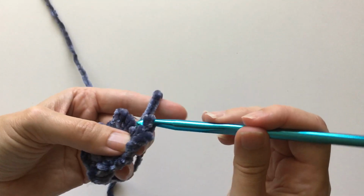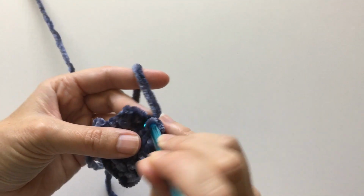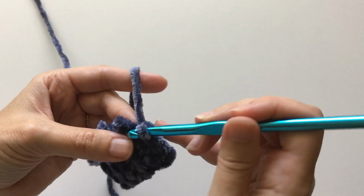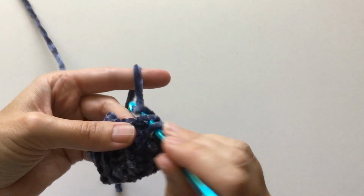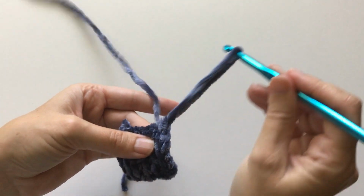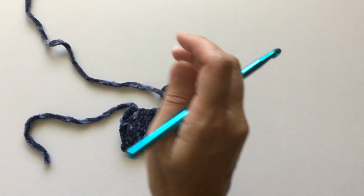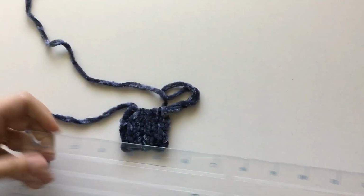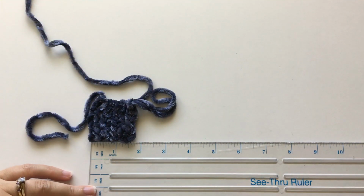Okay, so we're just going to keep going with this until we've achieved the width of our sweater on the front. So you'll just keep on repeating that row until we get to 9.5 inches. So I'll just measure it right there, all the way to 9.5 inches there.